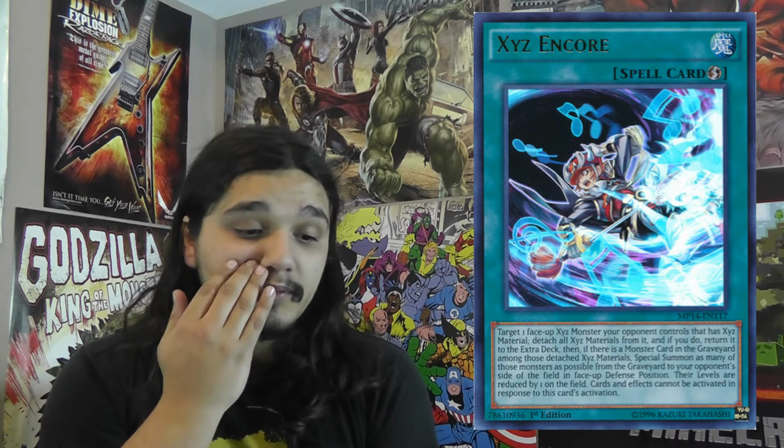And even though it has the stipulation that it has to be a face-up monster, everybody's running Book of Moon, Book of Eclipse right now. They can't change that. They can't do anything. Once you do it, it's going to activate. It's going to go through. Another thing I would like to mention about this card is for when it special summons the monsters back to your opponent's side of the field in face-up defensive position, they have to be in the graveyard.